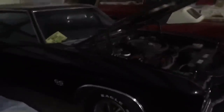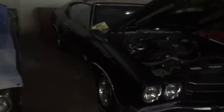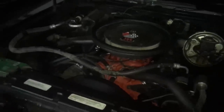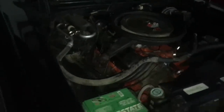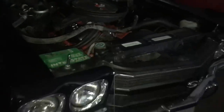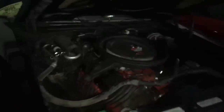Over here is a '70 Chevelle SS 396 that this person purchased new. It's a tuxedo black SS 396 that has been in this person's possession since brand new — I believe he sold it once and got it back, but he is the original owner. One fun fact: this car did not originally have air conditioning, and he took the entire A/C setup off another '70 Chevelle, added it to this car, and did a really, really good job.